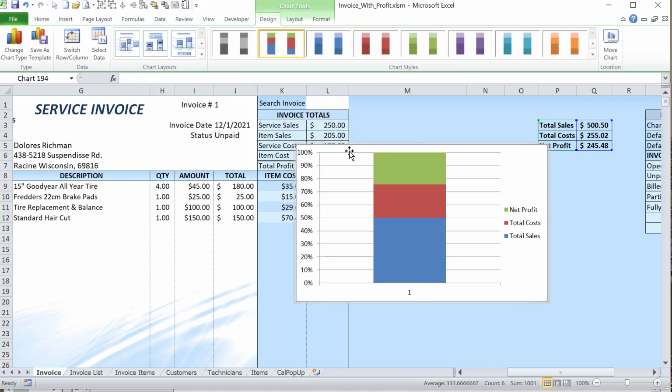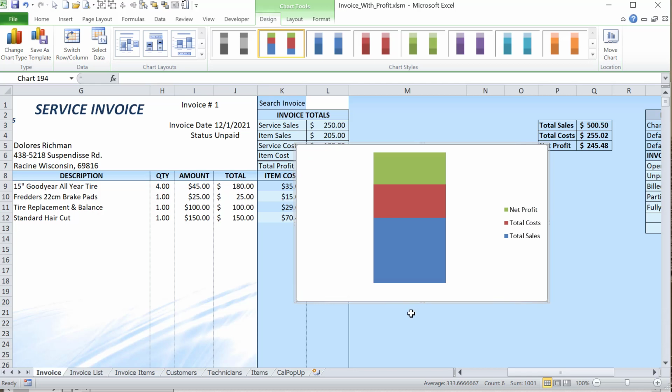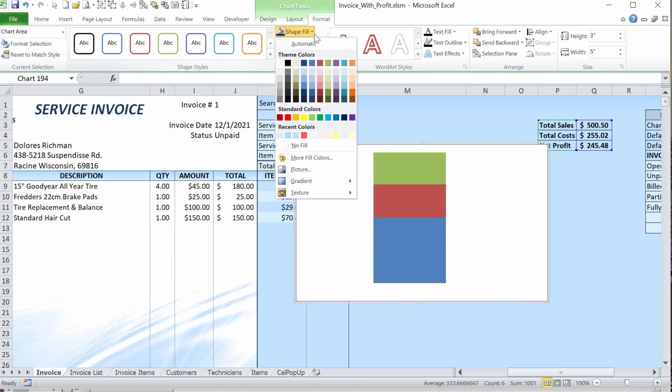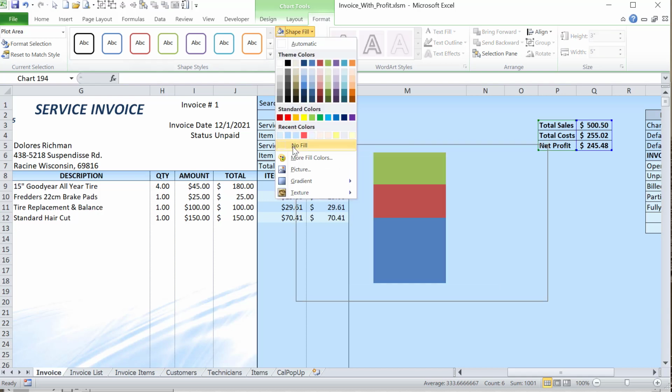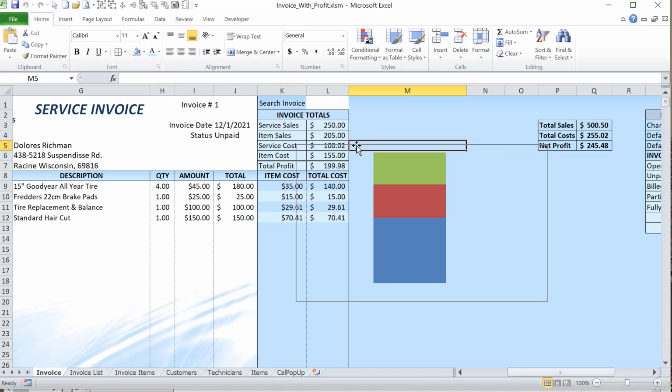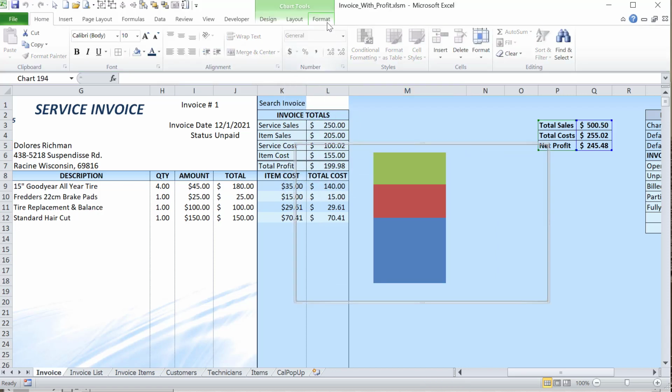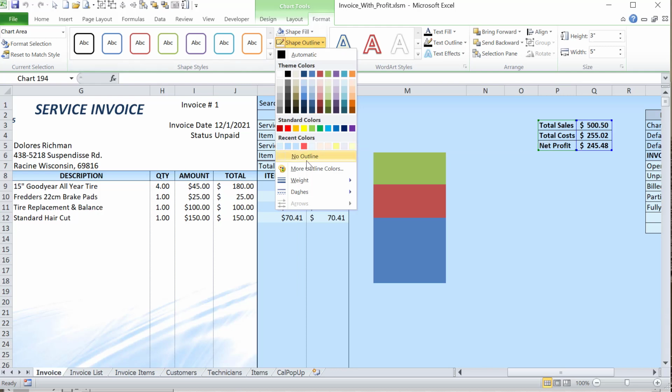I'm going to do a lot of work with this. First thing is I don't need the grids, so I'm going to delete that. I don't need borders here. I don't need the legend here on the left. Don't need this axis. Don't need this, right? So we do need labels, and I'm going to format this. I want no fill on this shape, so we don't want any fill on this. I don't want any fill on this, no fill on this. And then, okay, good. And of course, no border. We don't need any borders on this. So again, no outline here, no outline.